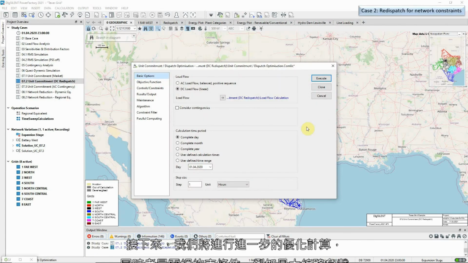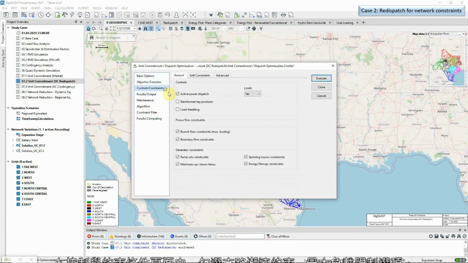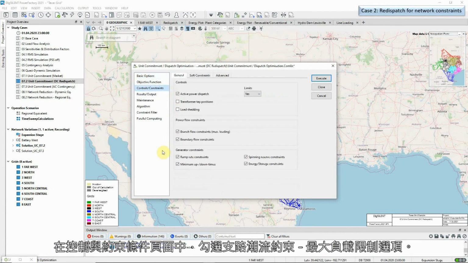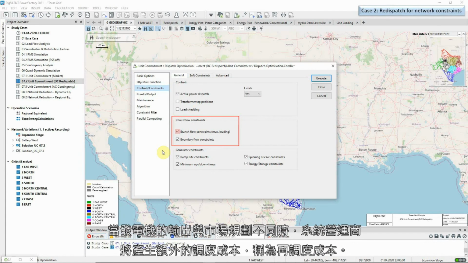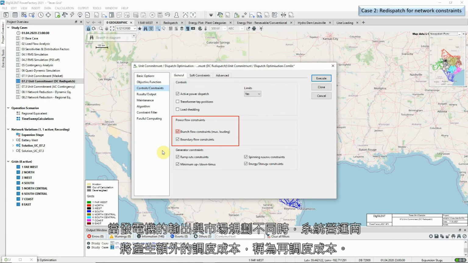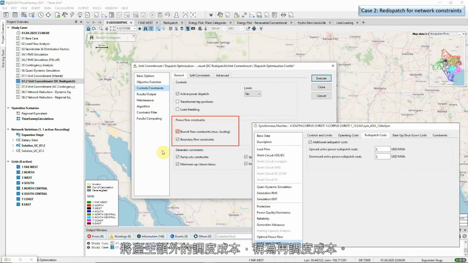We can now carry out a further optimization where the network constraints such as maximum line loadings are also observed. On the Controls and Constraints page, the option Branch Flow Constraints Max Loading is selected. Changing the output of a generator away from its planned market position will incur a cost to the system operator, known as a redispatch cost.